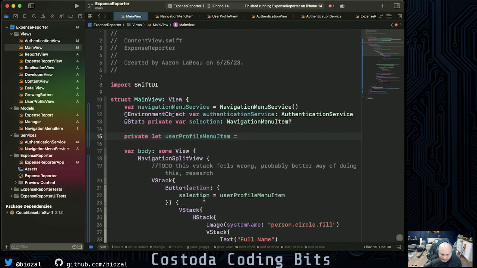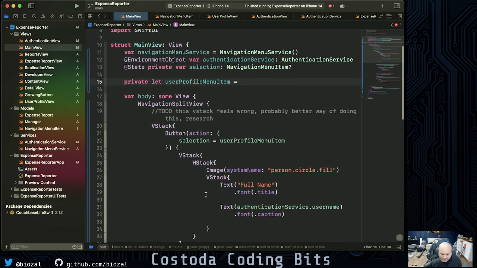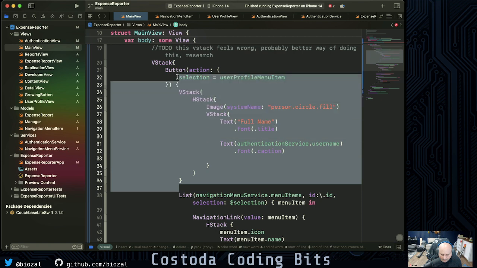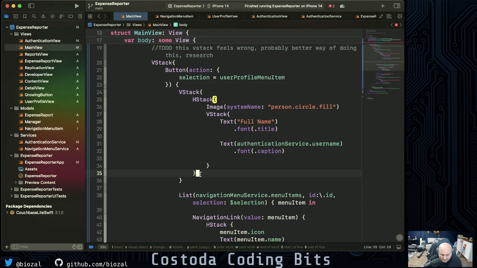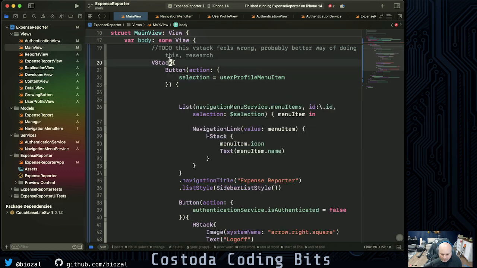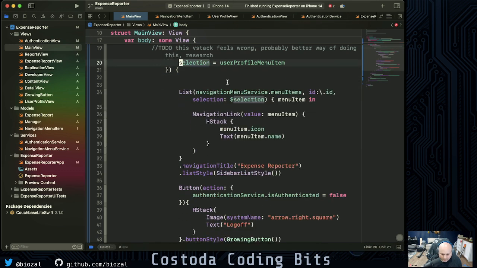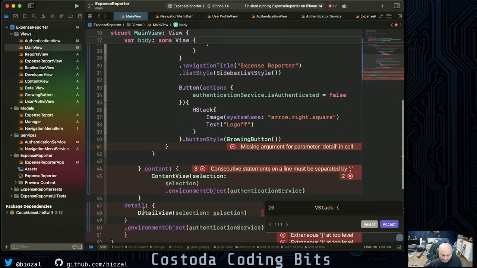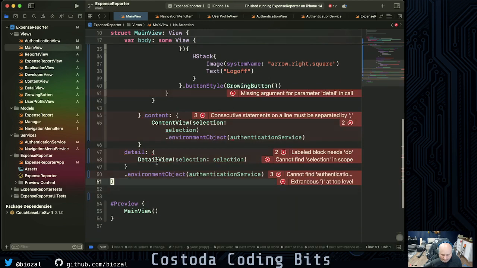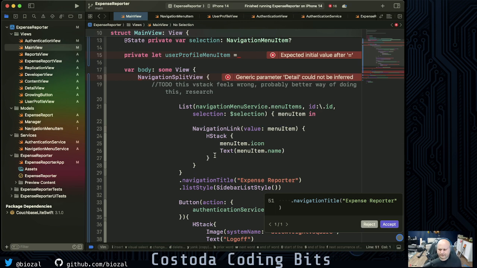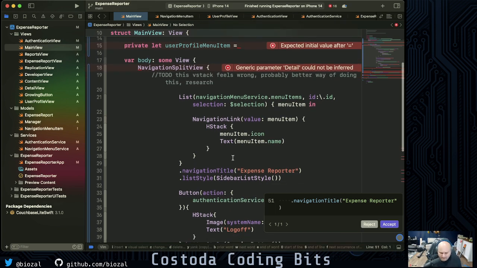Let's go back to the main view here. Now we can get rid of some of this hacky code, and instead, we still want this H stack. So we'll need this right here. This code right here, I think this is the end of that V stack. Yep, we're going to cut this out. And then we're going to get rid of this V stack here because we don't need this anymore. And then we're going to get rid of one of these brackets we don't need. It's really mad at me. Xcode, don't be angry. Don't go away mad. Come on, man. Let's be cool about this.